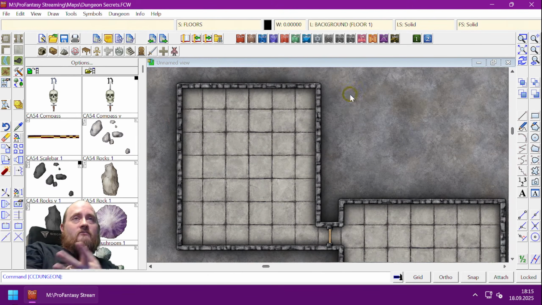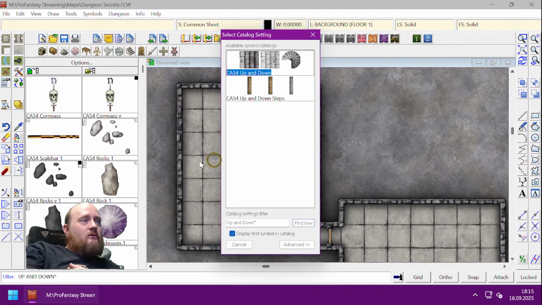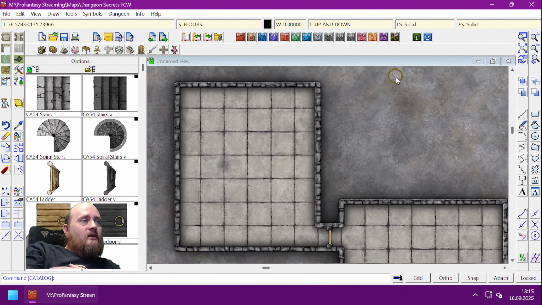But when you are drawing a map, you can do things just simply hiding things. For example, let me just put in a trapdoor. Okay, I have a trapdoor. We can zoom a little bit into the map.